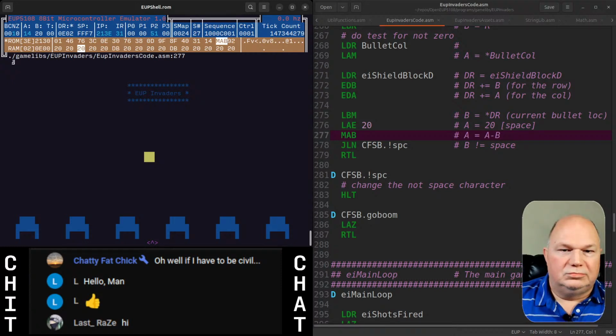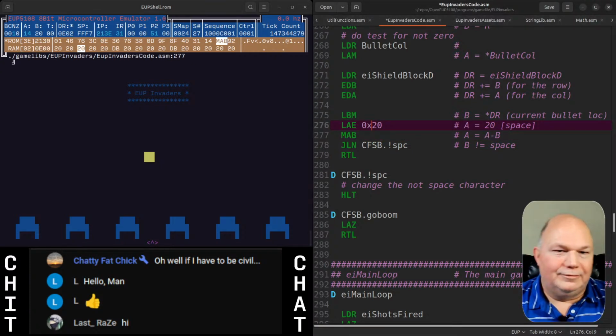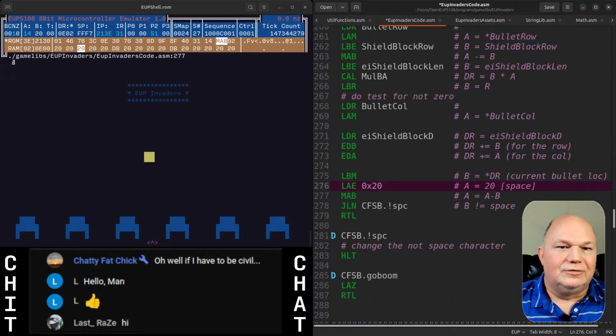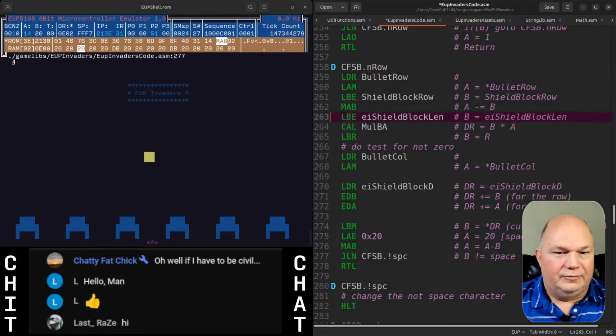Oh. I'm going to have to figure out how to make this more consistent. That needs to be a hex value. So since we got this far down, let's move this halt statement from here down to here.